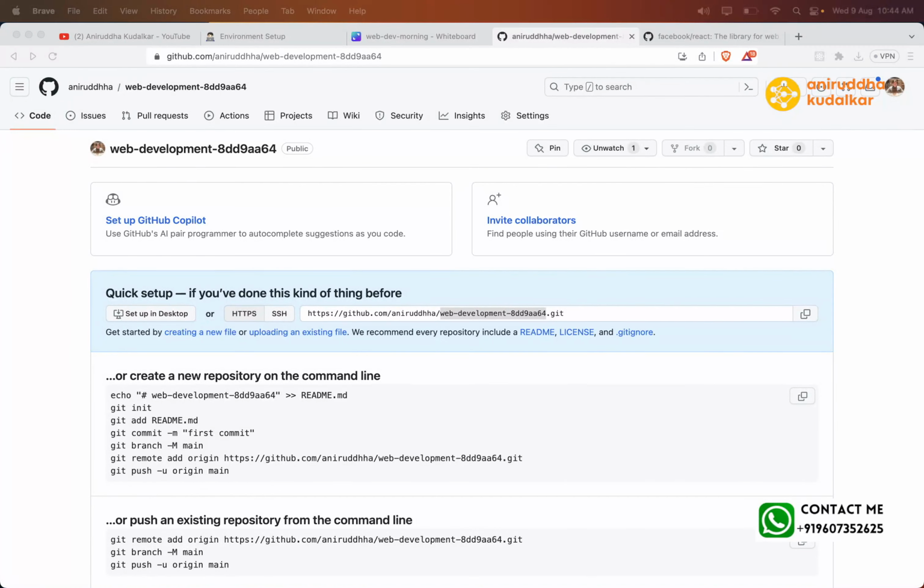This repository has been created, right? And there is a warning also. It appears that you have cloned an empty repository. If you check the terminal, you will see that.